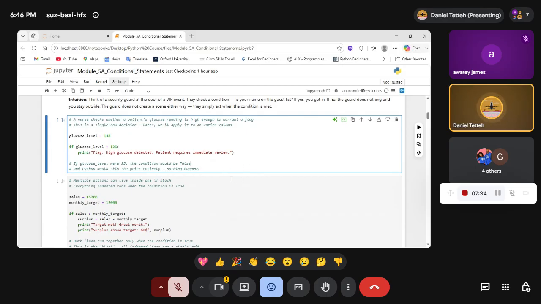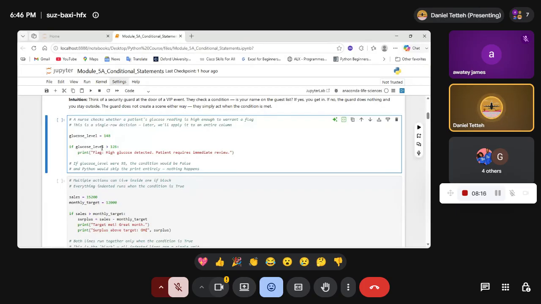So you can have a whole data set whereby you have a column that contains the glucose level of the patient. They will have a number of glucose levels, some will be 148, some will be lesser, but we want a particular condition in order to categorize. So you can use this conditional statement. So this is a condition. When you print this thing, let's see it in real action.